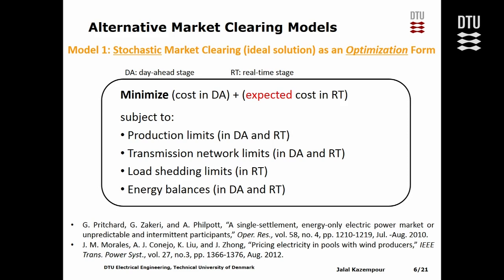And as we know, the dual variables of these balance constraints in day ahead provide the day ahead market price, and the energy balance in real time for each scenario provides the real time market price under the underlying scenario. Is it clear? Okay, it's very easy, right? It's an optimization problem. If you have binaries, it's a MILP. If it's an OPF problem and you don't have binaries, it's an LP, right? If we assume that we use a DC OPF, not AC OPF. But yeah, you can do more things. You can make it AC OPF, then convexify it, and so on.